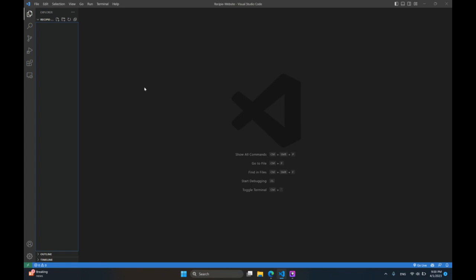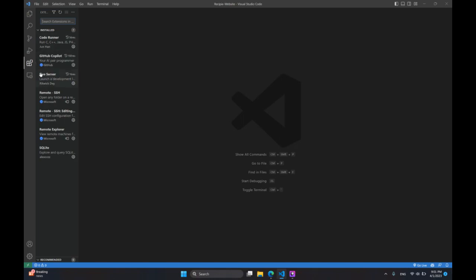HTML defines the structure of the website that we're going to be building, while CSS describes the styling of that website. To start with, we will need an extension called Live Server. You can add it to your Visual Studio Code environment. It will allow us to actually run the website when the time comes.